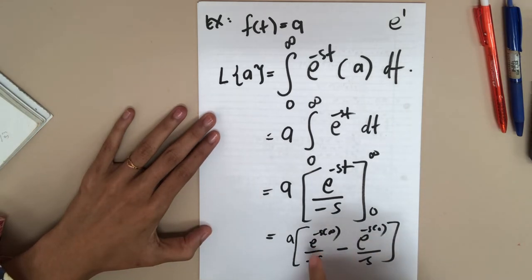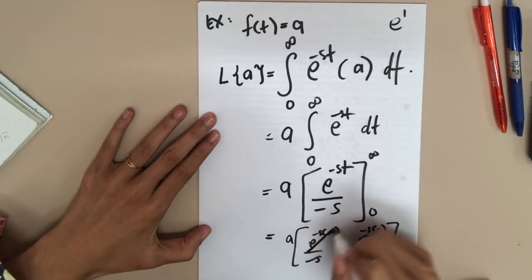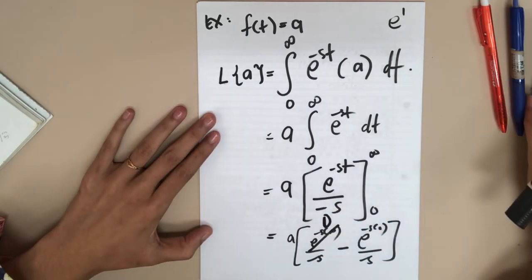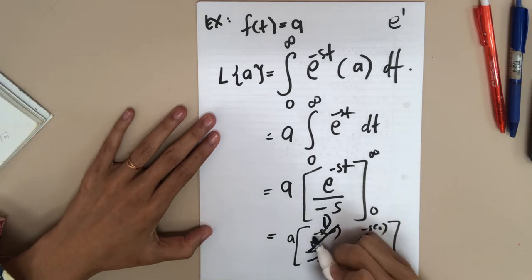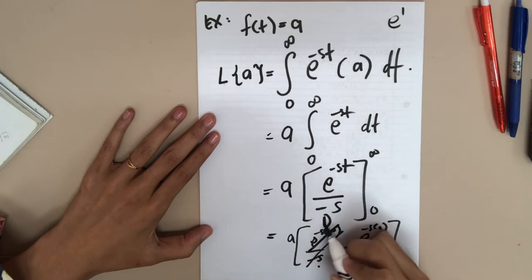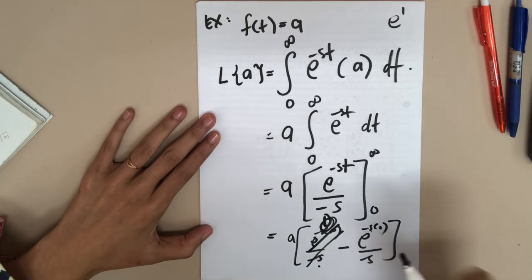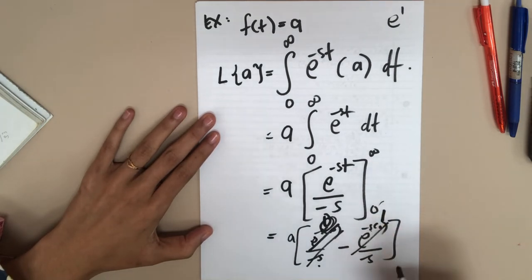So exponential to the power of a big number, or power of infinity, we will get 0. Okay, I repeat, exponential when it comes to power of infinity, a big number, we will get 0. So the first term, the numerator is 0, of course all of this is zero. Okay, now the second one, s times 0 will be 0. So e to the power of 0 we will get 1. Okay, so this is 1 over negative s.